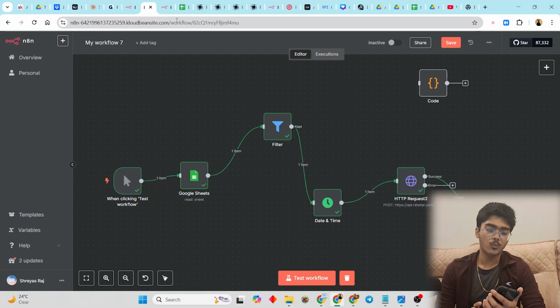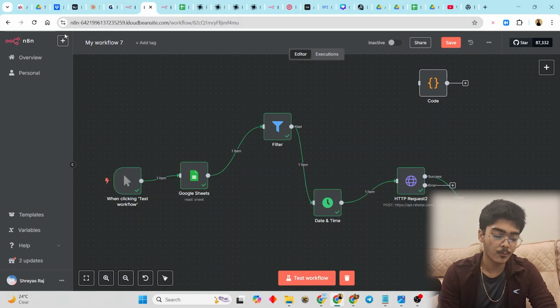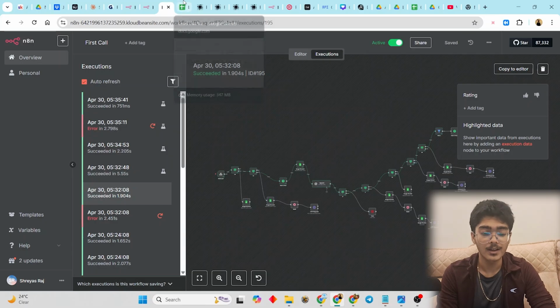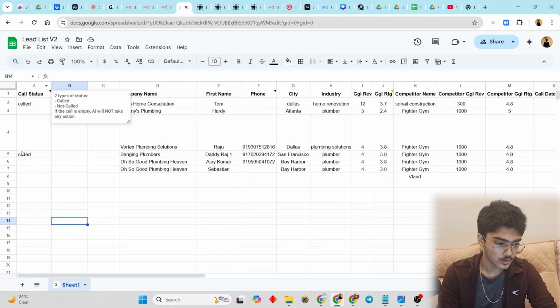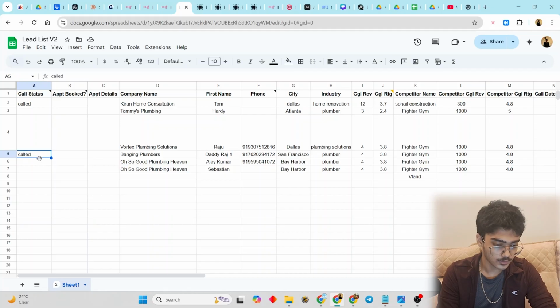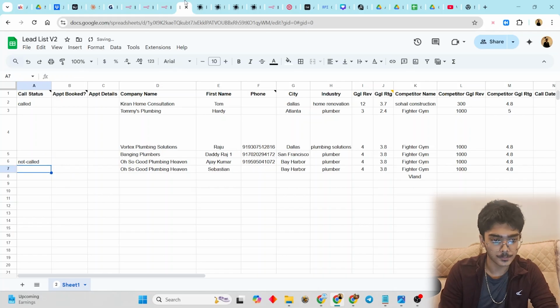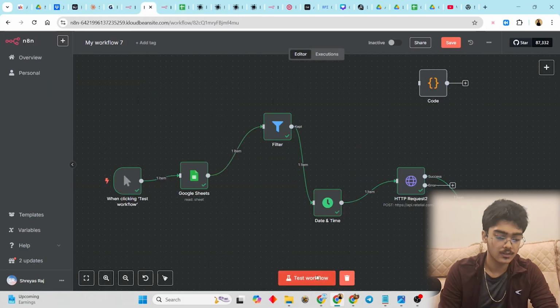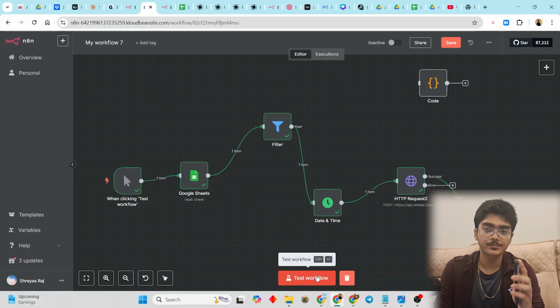So it gave me a consecutive call, which is great. Let's just see the voicemail function. I hope the voicemail function gets triggered because I didn't test it that much. So let me just grab this, paste it here. Not called, okay? Let me just ring it again. And I won't pick it up, so it's gonna go automatically to voicemail.